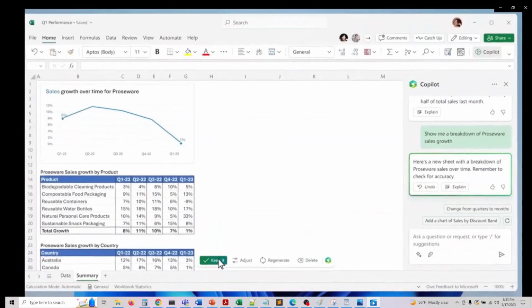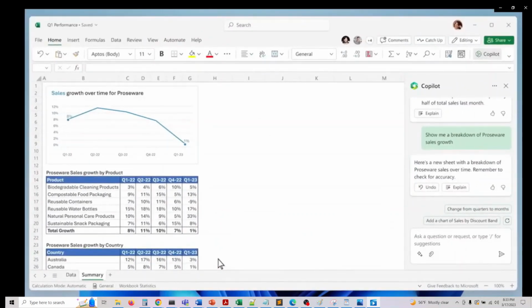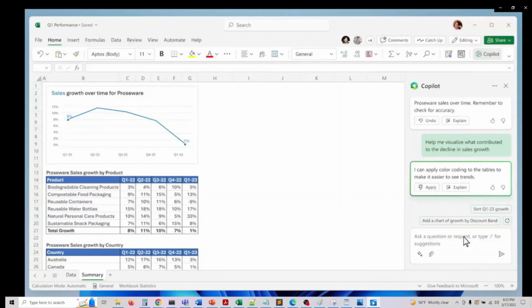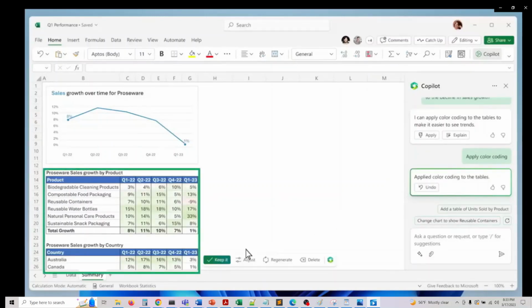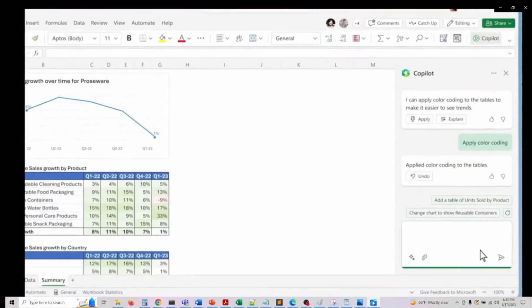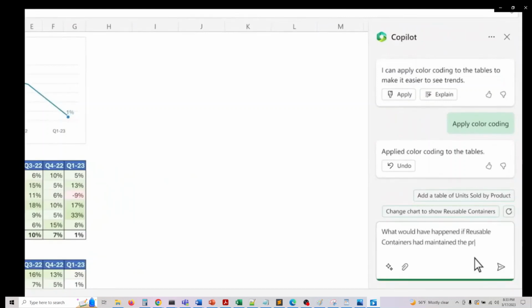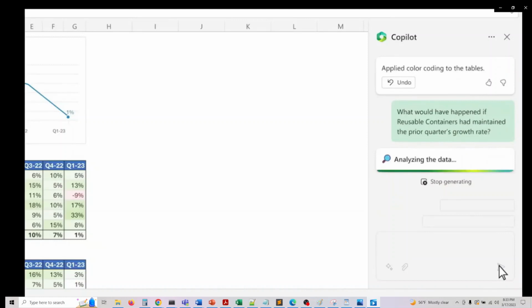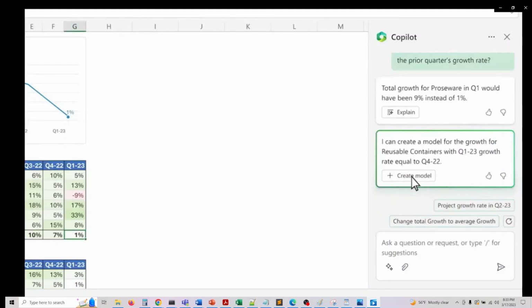So it's analyzing the data, and we will now ask Copilot another follow-up question: what led to the decline in sales in the current quarter? And after that's done, we would now like to add a little color to our chart, and Copilot is able to do that. And after that, we would want to dig deeper with another follow-up question.